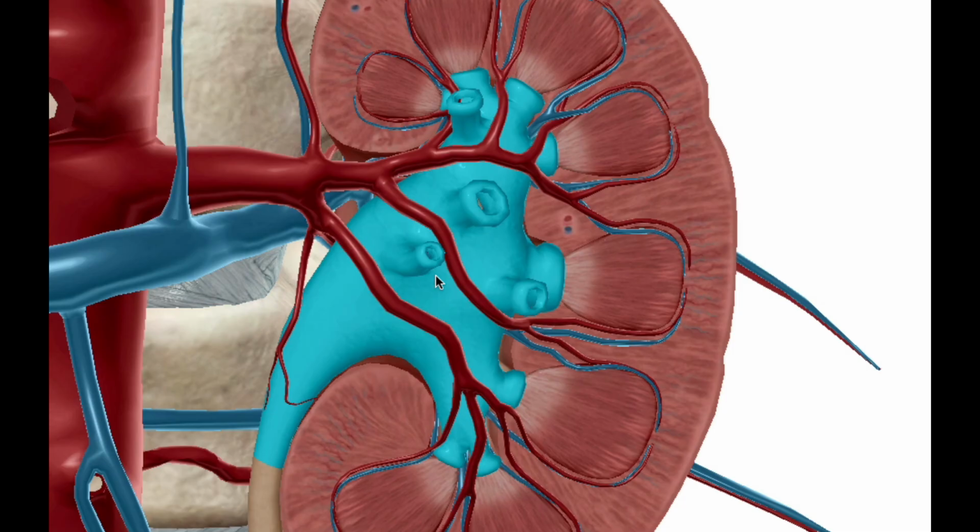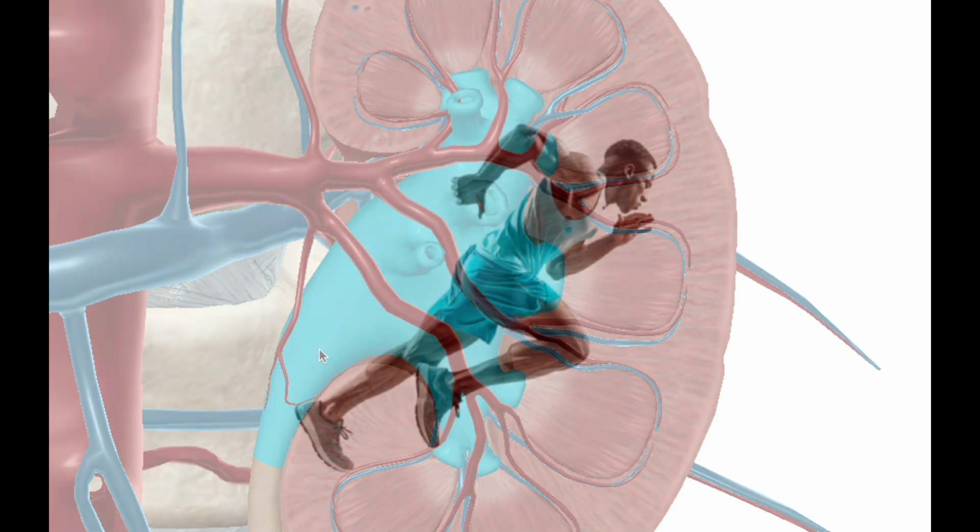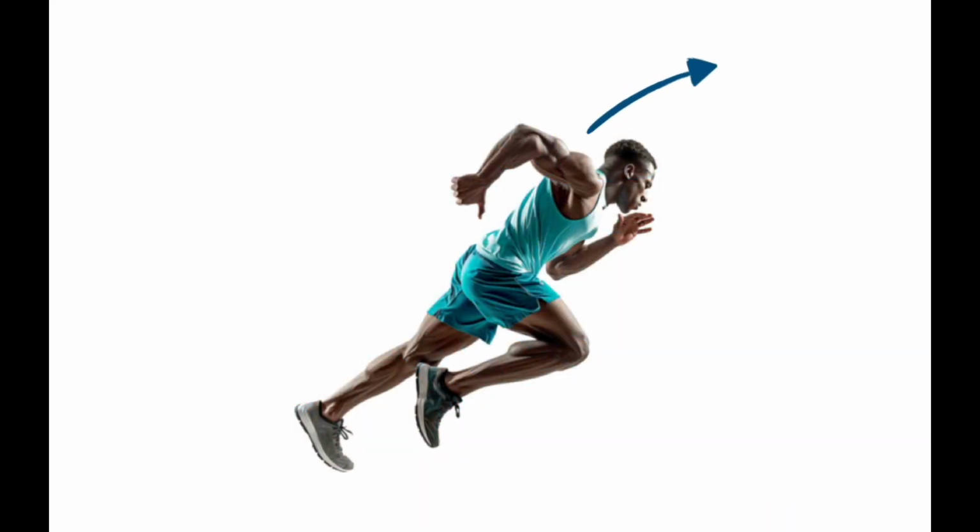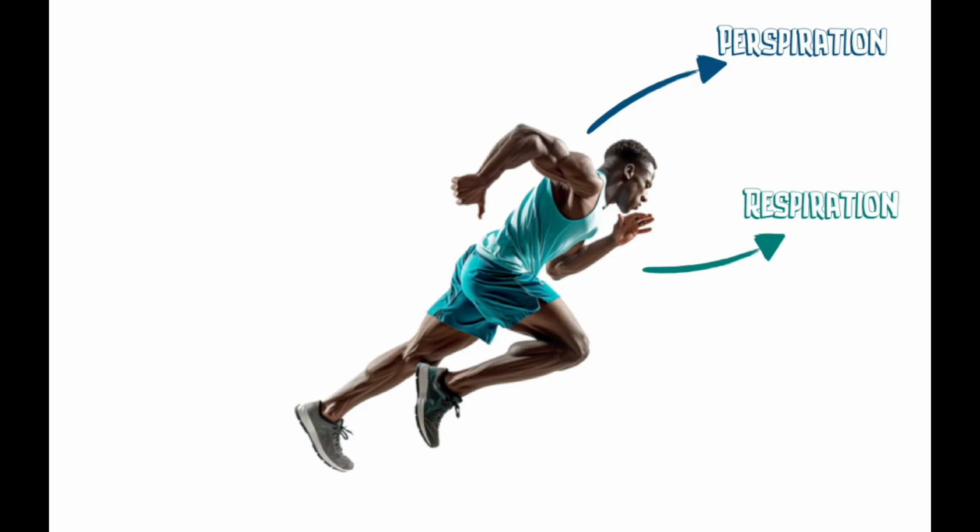And the thing that keeps this system going is your consistent drinking of water. You have to keep drinking water in order for this system to run efficiently to keep filtering out your blood. Because keep in mind that you're always producing urine, and urine is mostly made out of water. So that means you have water leaving your body several times a day when you urinate, but also when you perspire and when you're breathing. So there's a constant outflow of water going out of your body, so there always has to be a constant inflow as well.